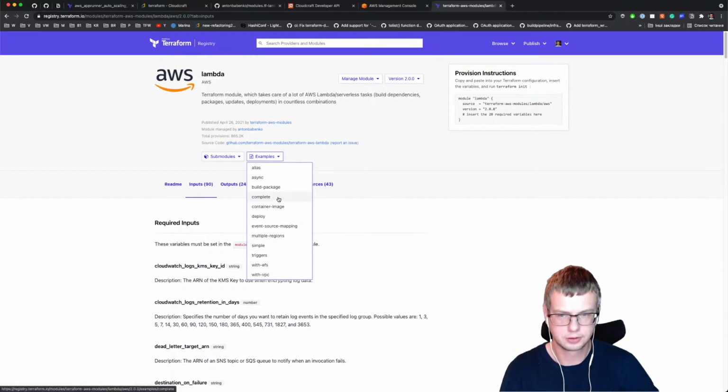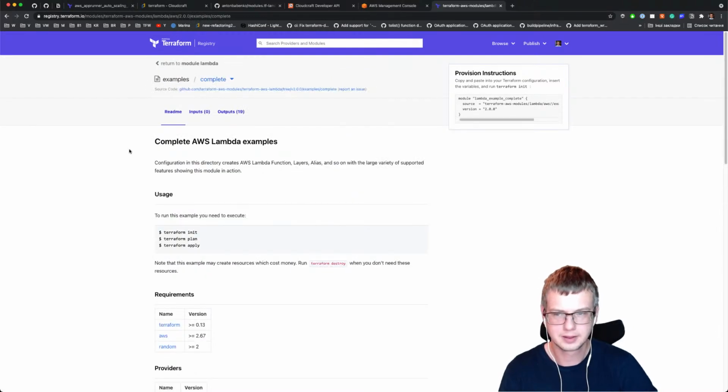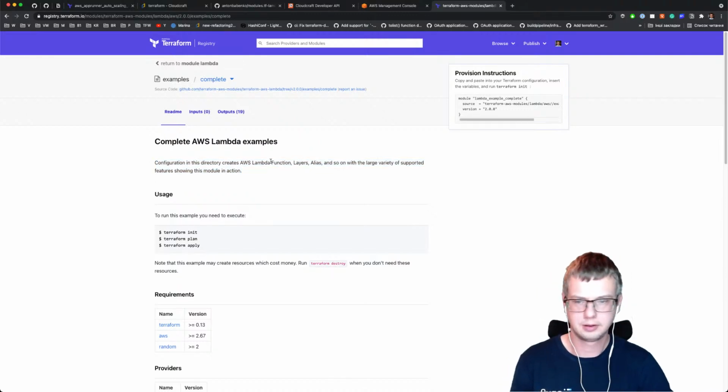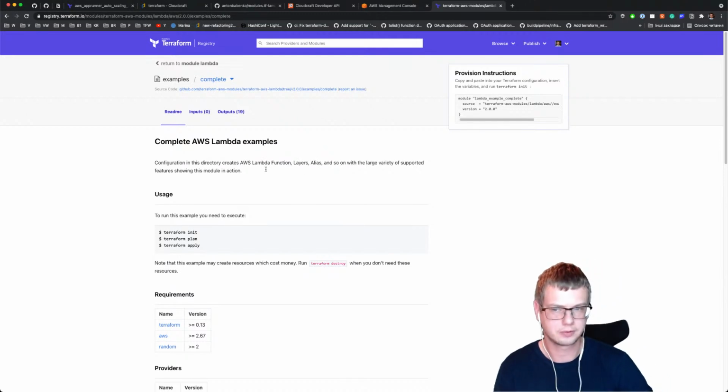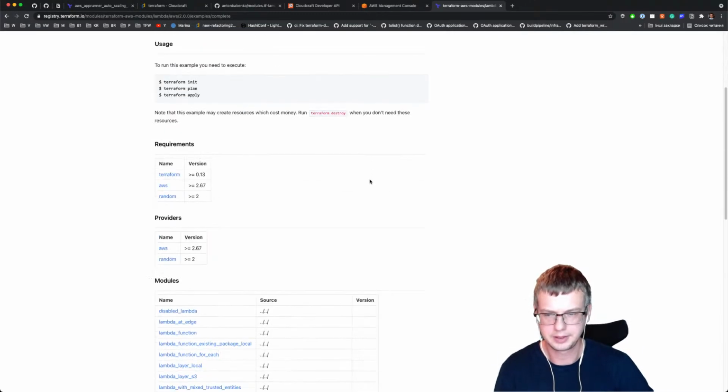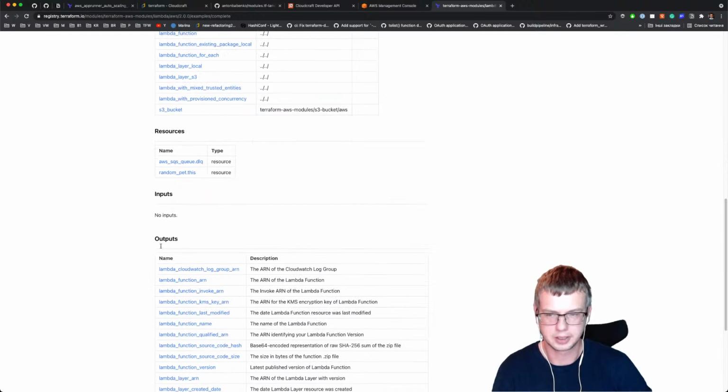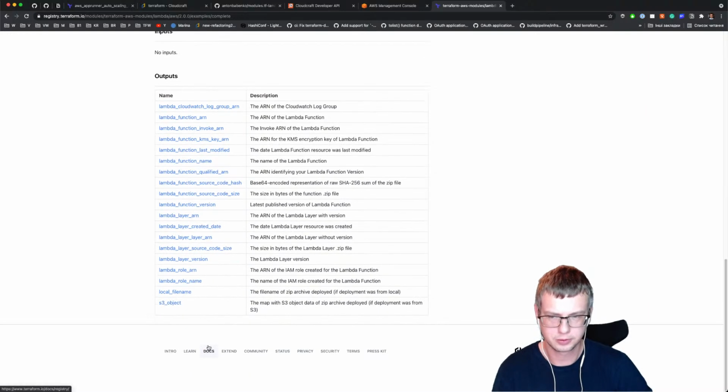So if I just go to, let's say, well, which one I like. I like complete. If I click complete, then I can read again what's going to happen. That this directory is going to create Lambda functions, layers, aliases, and a bunch of other things. And then I can see again what kind of outputs are going to be exposed.